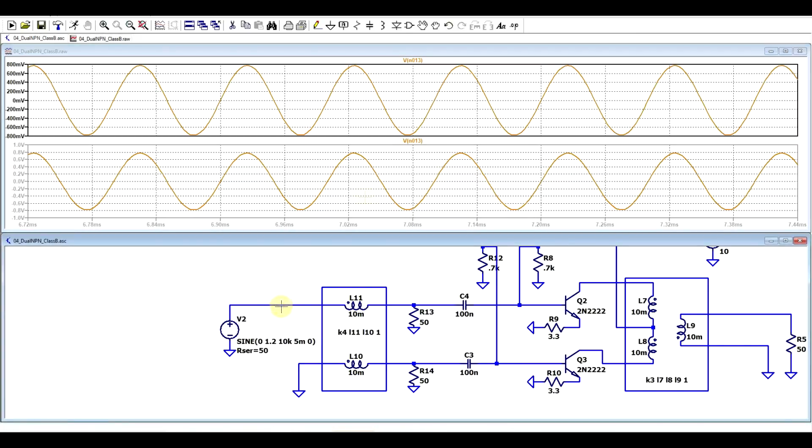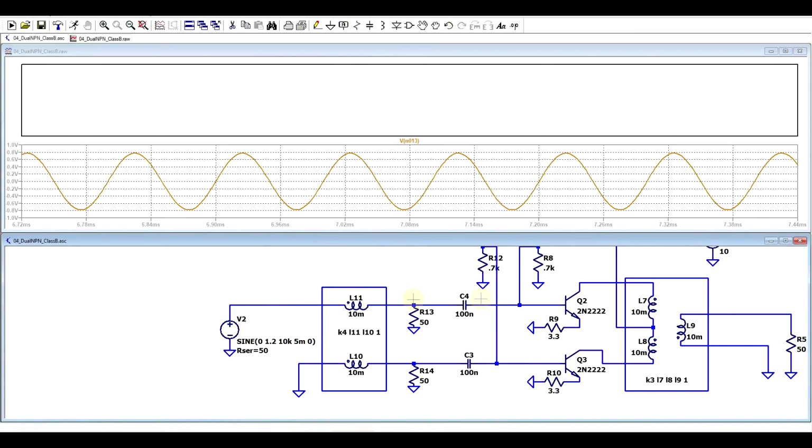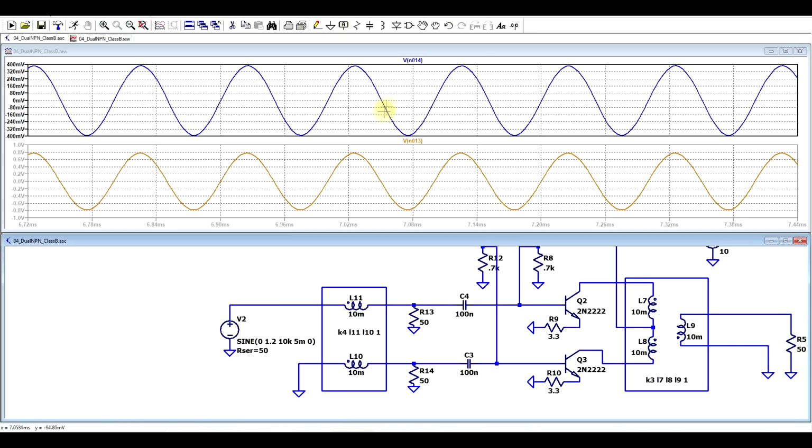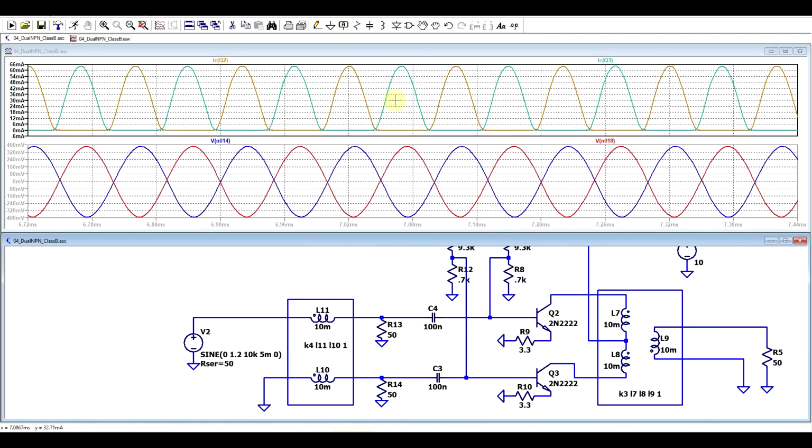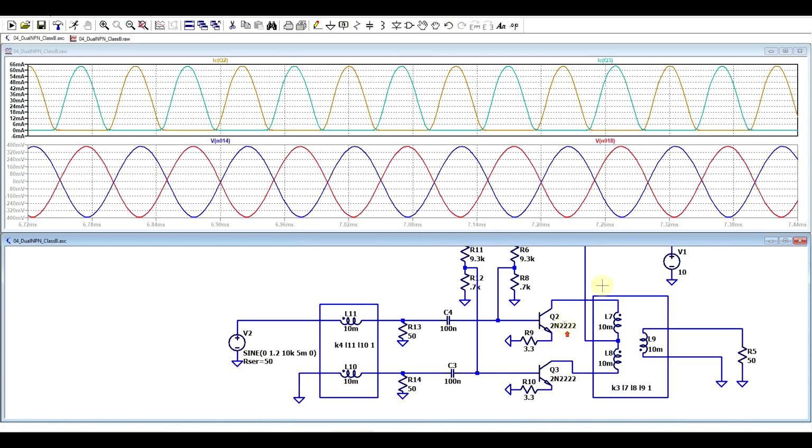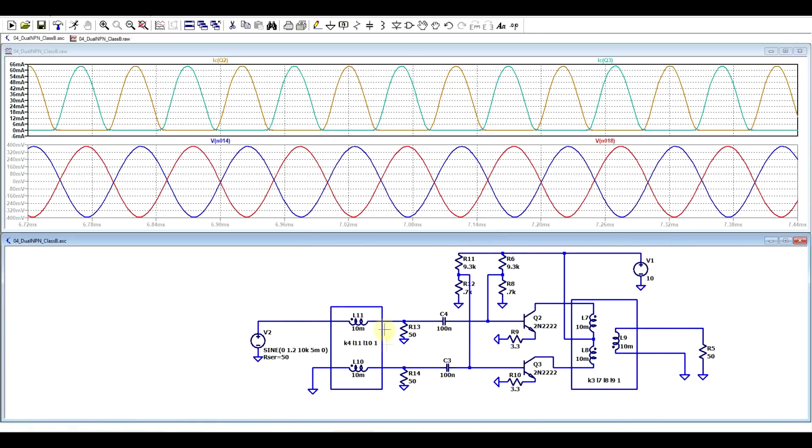So in this circuit we have our input signal, and then one path will see the exact same signal, but the other half will see an inverted version. So through the transformer, a 180 degrees phase inverted signal is generated. These two signals will pass to the transistors, and we get the two halves amplified through the two transistors and then recombined just like before. So we did simplify a bit the input side, so we only have a two-winding transformer this time, but we did complicate things a bit by adding some DC blocking capacitors and some input fixed value resistors.